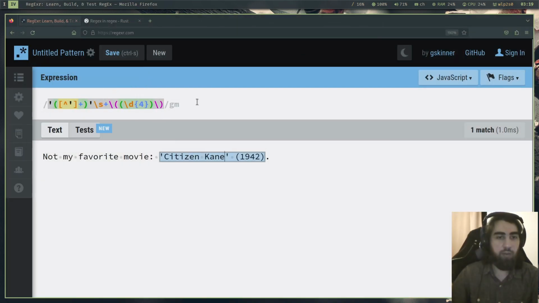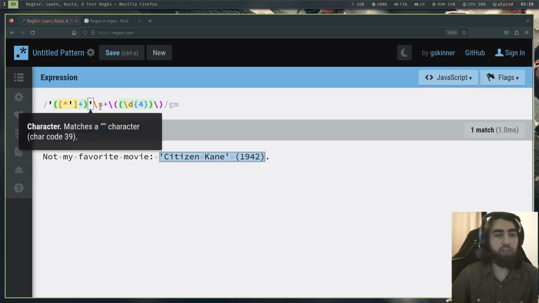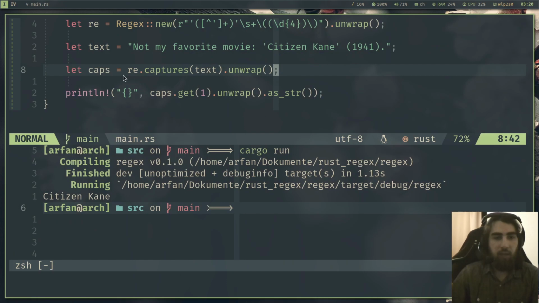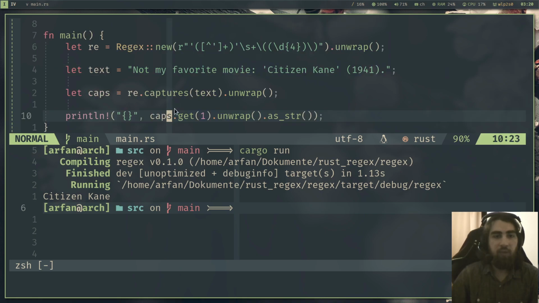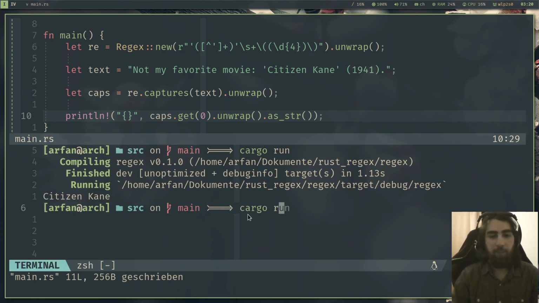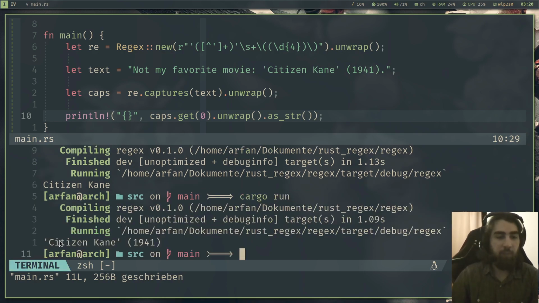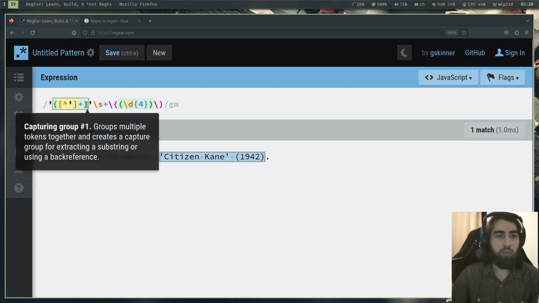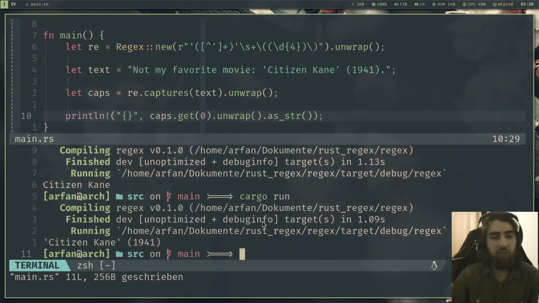You can see it even better here. As you can see, the parentheses show us that these are 2 groups. And then we can just access it using this syntax. As you can see, we get the first one. As you remember, if we do 0, it actually matches the whole match. But we just want the first capture group.